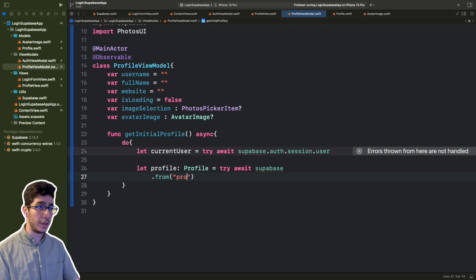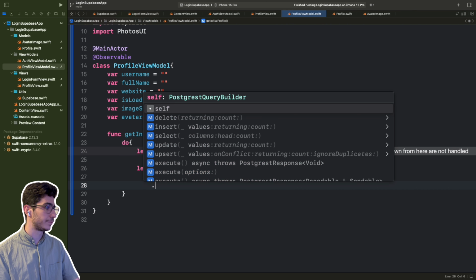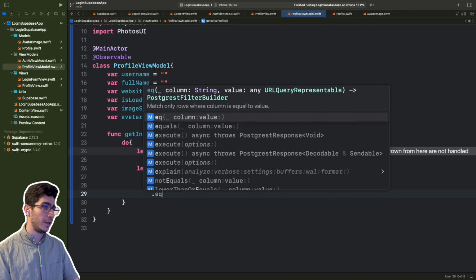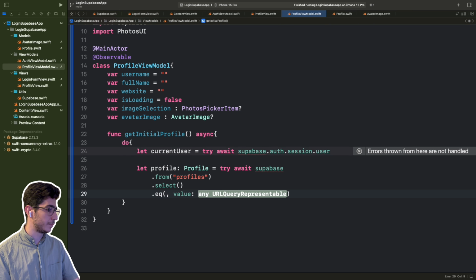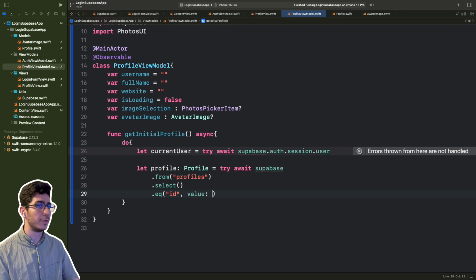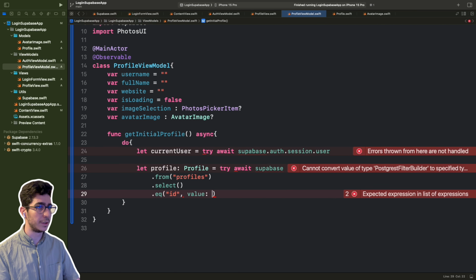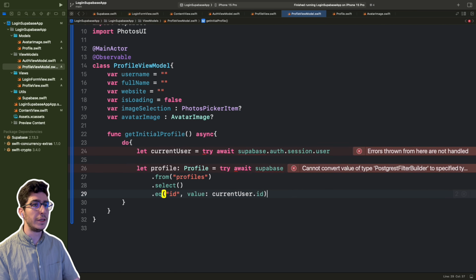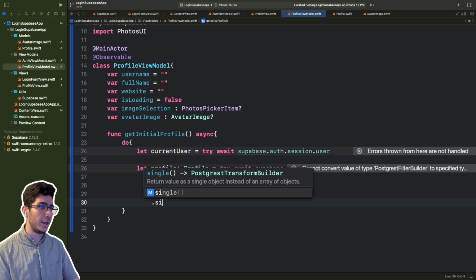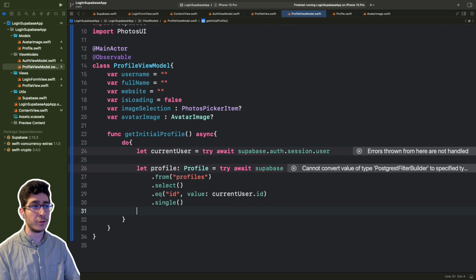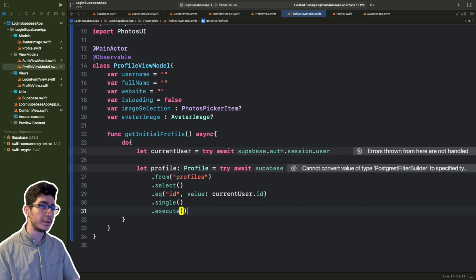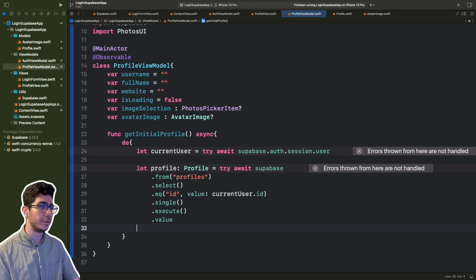This is our table, so profiles. We want to select all, and we have the eq. So ID is equal to current user.id, and we want to return a single row. We want to execute it, and then we want the value of it.